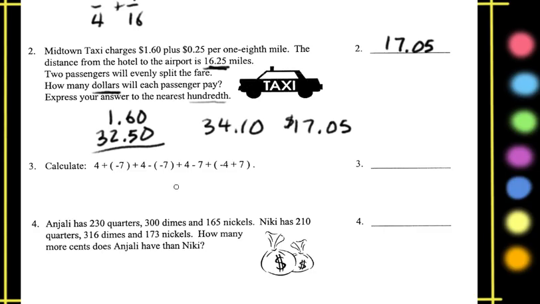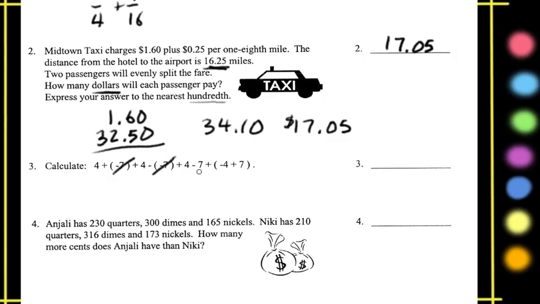All right, next one is calculate just this simple problem here. One thing that might help here is to realize where you can cancel things out. So you might look at all the 7s and see if some of those cancel out. For example, this is a -7, and this one is a +7 because it's subtracting a -7. So those two will just cancel out.